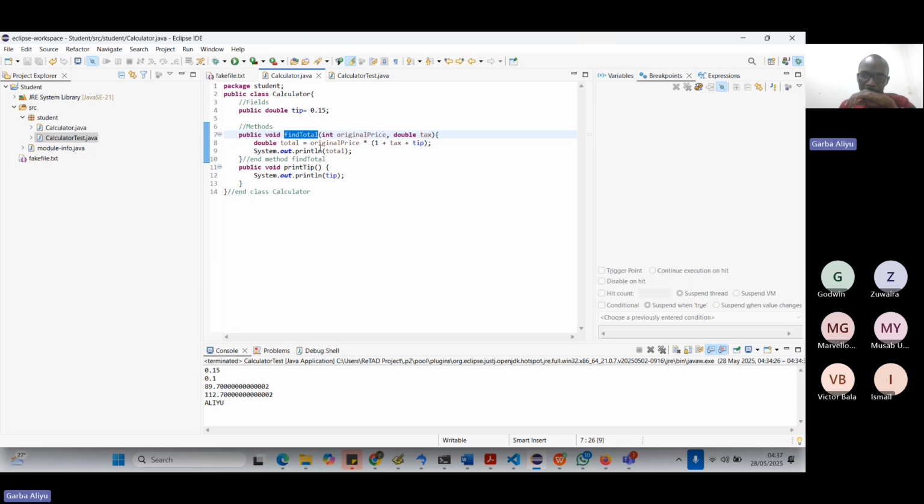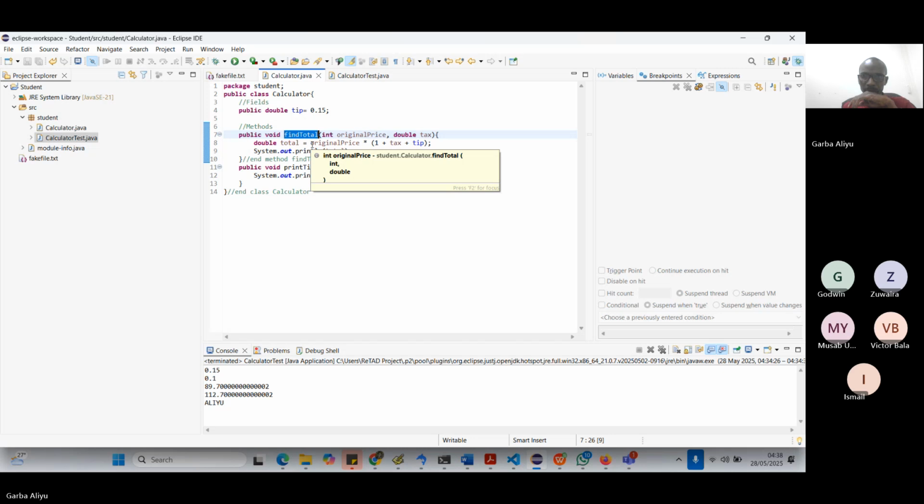How many parameters are defined for this find total? Who can tell me? Two. What are their types? Int and double.